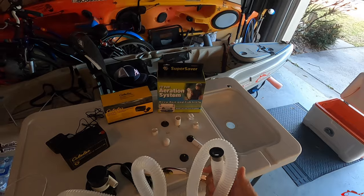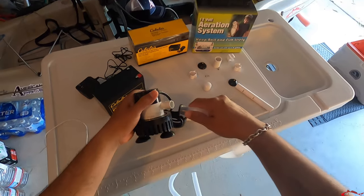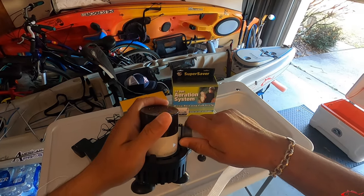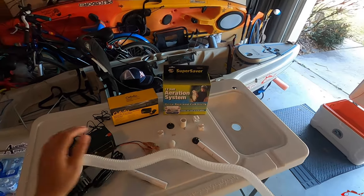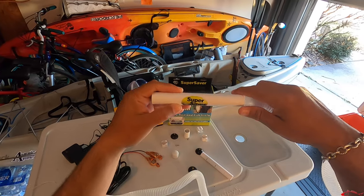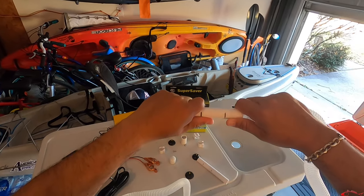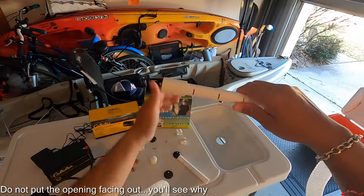Have an ice chest there, but that's just for demo reasons. I'm gonna get a separate ice chest for this system later. I'm gonna plug this tube in here with the little rubber seal. It's gonna give it a nice airtight seal there. And we're gonna come up here with this other side and plug the spray bar in here. Now, I assume I want this hose, the opening facing outwards. Use a connector there.